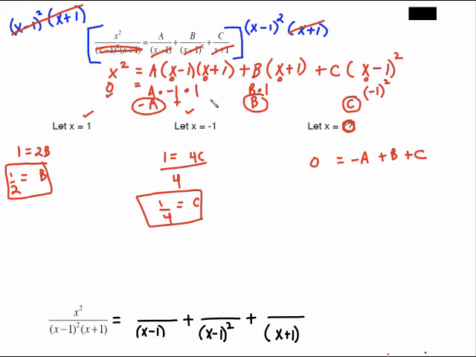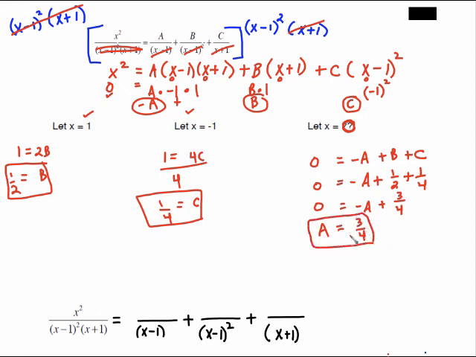Stop the video and look back and see why I have a, b, and c left instead of canceling things out like I had over here with the 1 and the negative 1. So it looks like, oh, we're in trouble. We have 3 variables, but we do know what 2 of those variables are. So this is 0 equals negative a plus b, which happens to be a half, plus c, which happens to be 1/4. So if I get a common denominator and add a half plus a fourth together, I get 3/4. And if you can't do the arithmetic in your head and get a common denominator, use your calculator. A half plus a fourth, change it back to a fraction. Add a to both sides, gives me a equals 3/4.